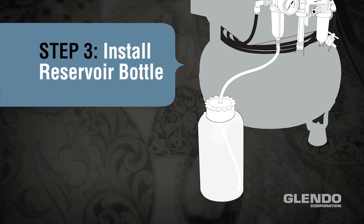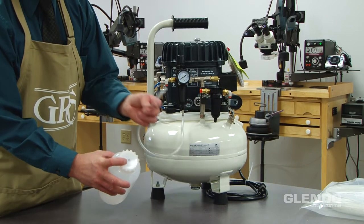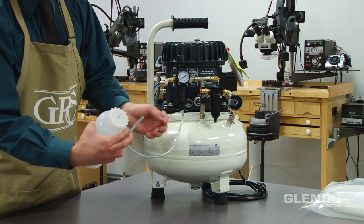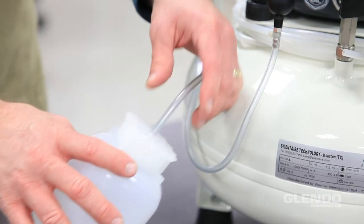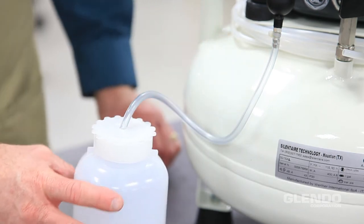Step 3. Install the reservoir bottle. Push the bowl drain hose into the hole in the cap of the reservoir bottle. Place the bottle on a solid surface in an upright position.